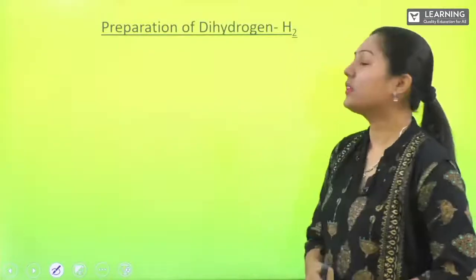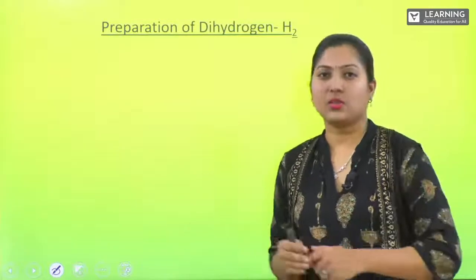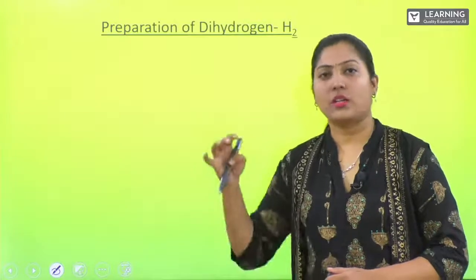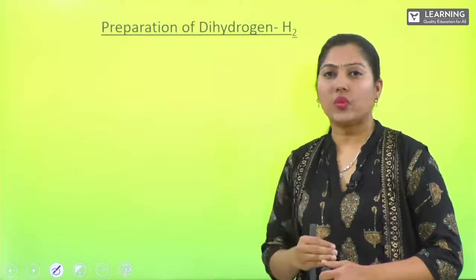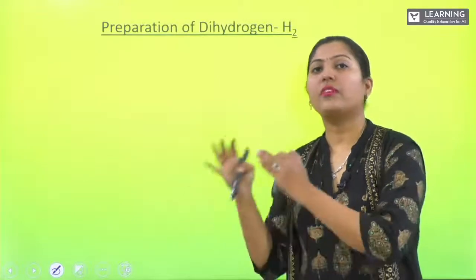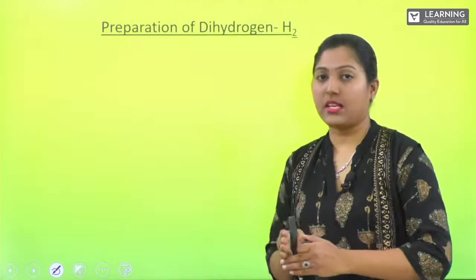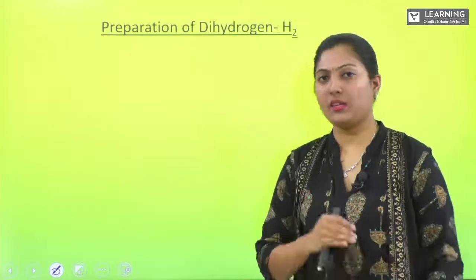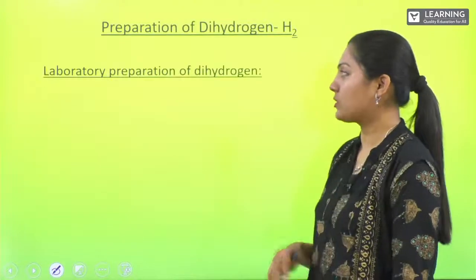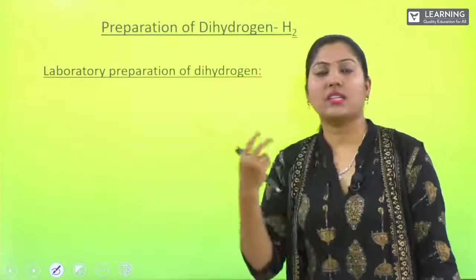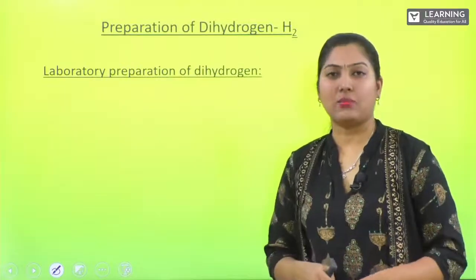Next, we need to know about the preparation of hydrogen. Whenever we get into the chemical properties of substances, elements or compounds, the thing we see is from where we get that element. So occurrence, then preparation, then physical properties, chemical properties. Got it? So we'll check the preparation of hydrogen. How can hydrogen be prepared? We can prepare it by a commercial method as well as in laboratories.